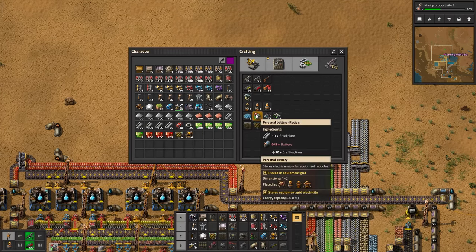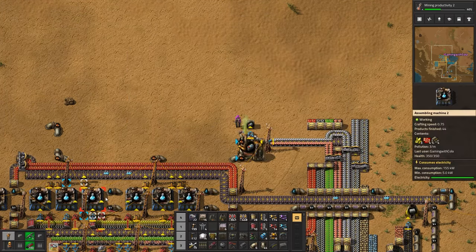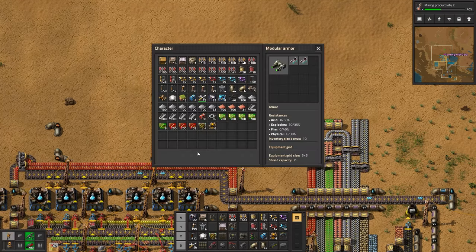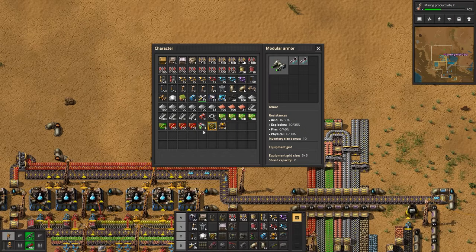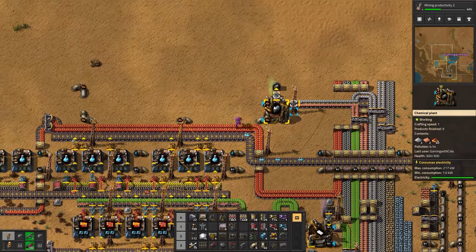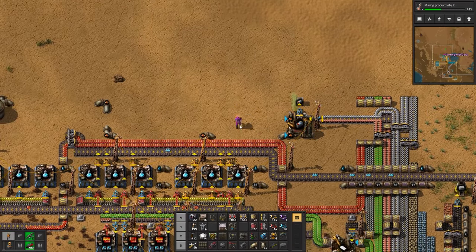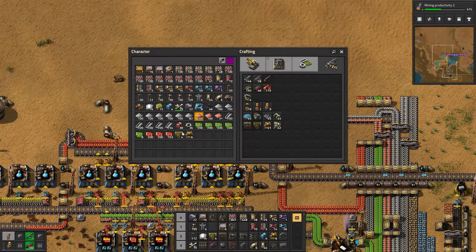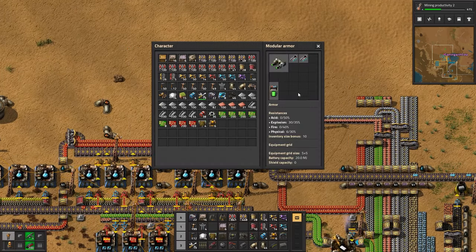Awesome. Personal battery? Lovely. So if I'm making that, right, and then I go right click, does this deplete the battery? Okay. No, you're still not doing. I don't know. I'm lost. I have to look that up. Right click to open.